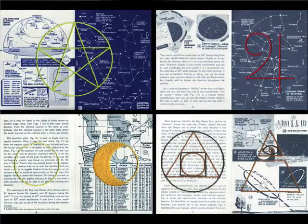So this is part of that, taking these sort of natural occurrences or phenomena and making them something more. Up in the right hand is a symbol for Jupiter, a planet and a god. The left hand are phases of the moon. The bottom right is two different symbols. One is an alchemist symbol for the philosopher's stone, the stone that could turn materials into other materials, and also that creepy pyramid eye that appears on all our dollar bills that no one seems to know quite why that's there.